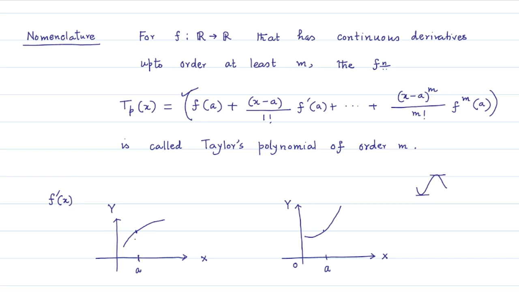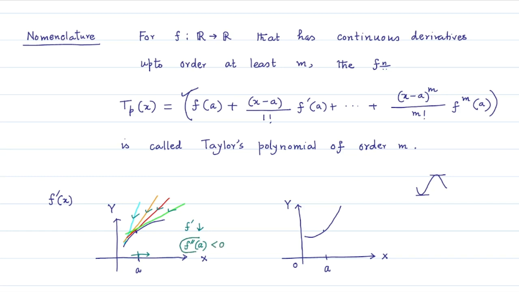Now around the point A, we all know that the first derivative of a function gives us the slope of the tangent at the point. So around the point A, if we look at the graph of the tangents, they are straight lines whose slopes immediately inform us that when we move from left to right of the point A, the slope of these tangents is decreasing. That is, when we move from the left to the right of A, we have f dash value decreasing, which reflects that the second order derivative at the point A is less than 0.